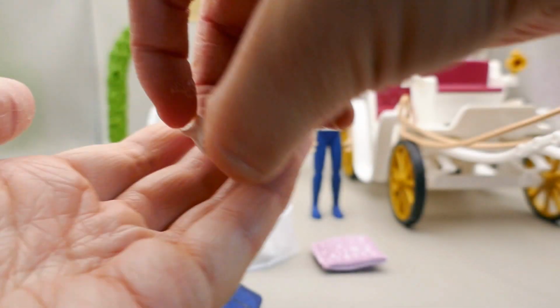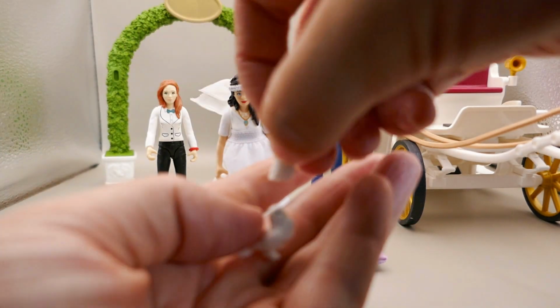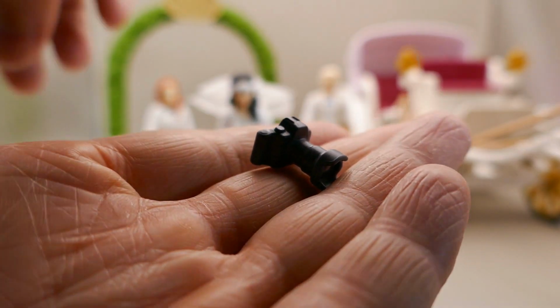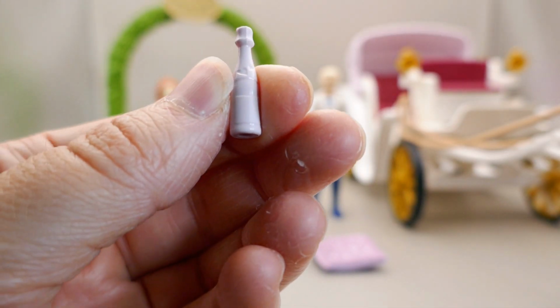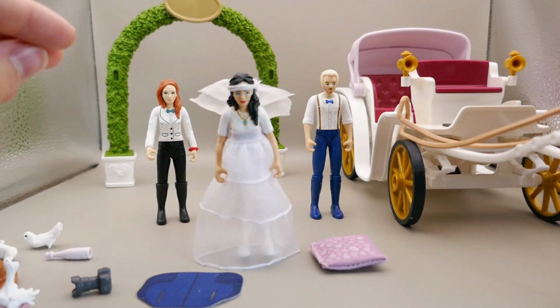We also get two of these little dove birds. They're quite a wedding-y thing as well. You get a camera for some wedding photography, a bouquet, and then a little wine bottle with some hearts on it, which I think is a nice little touch.